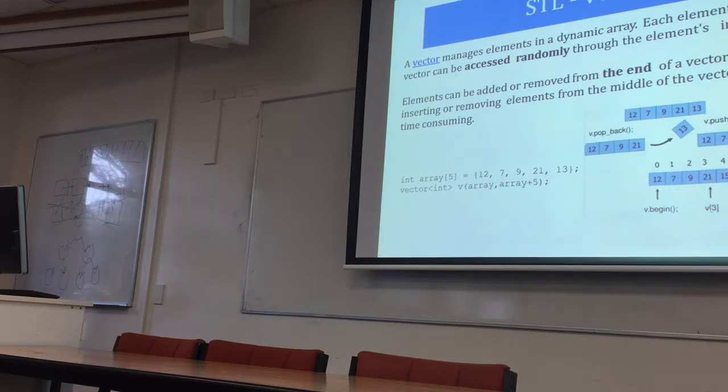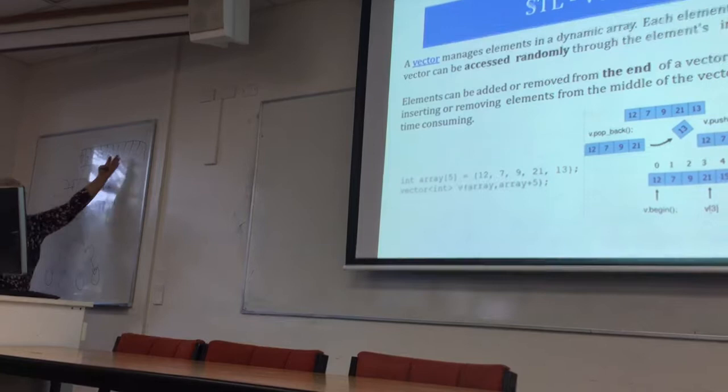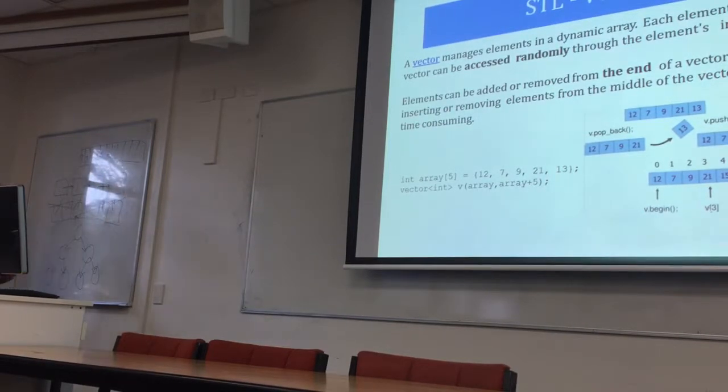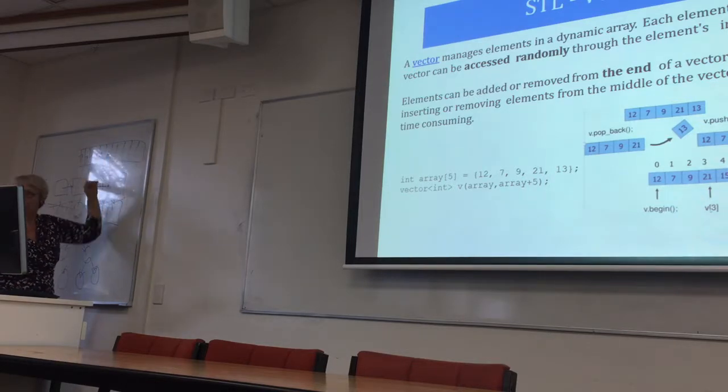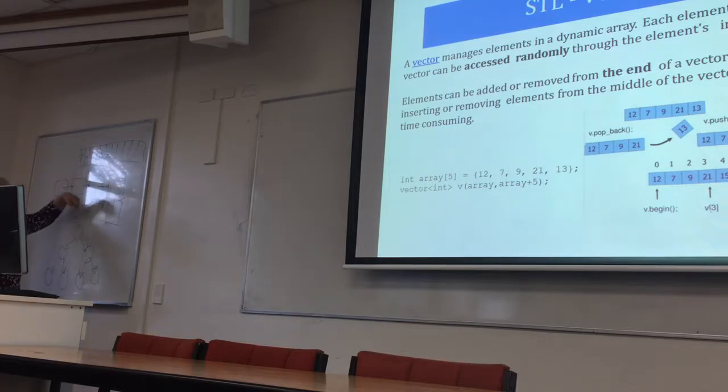What happens, everything is fine, you can work with this thing very well because it has enough memory, it is in good shape. It takes time, right? It takes time to go from here to here, so this is not the main issue. The main issue is invalidation of iterators.